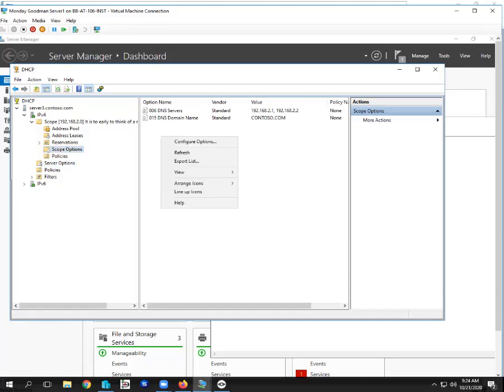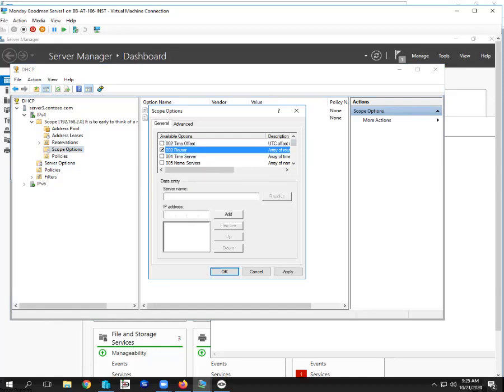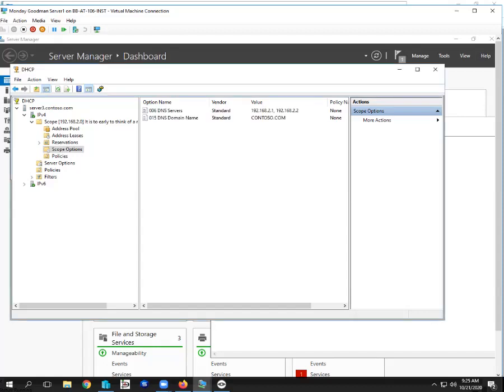What I might add in here would be a router address. So I could right click and configure. It brings me a list of options that I can click through. There's a bunch of them that can be supplied to client machines, some for Unix, Mac, Windows machines, Time Protocol. So there's router. I just put a checkbox, type the router address, click add, and I'd be adding a router address. And it would add it in there. I'm going to cancel that.